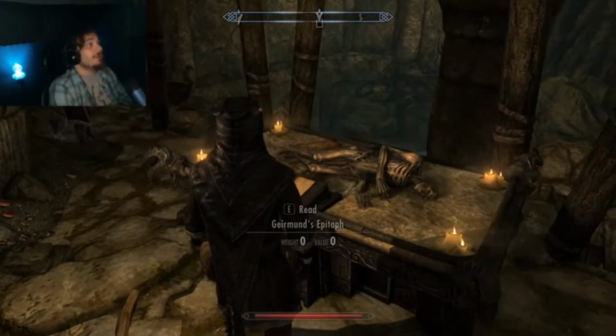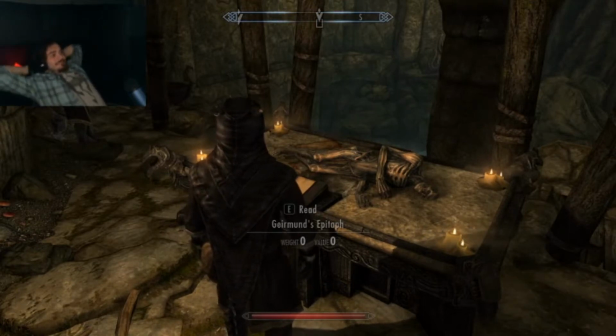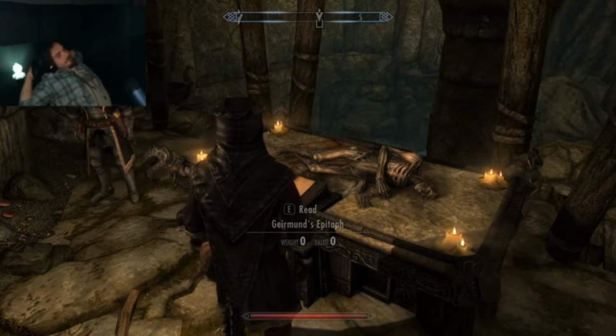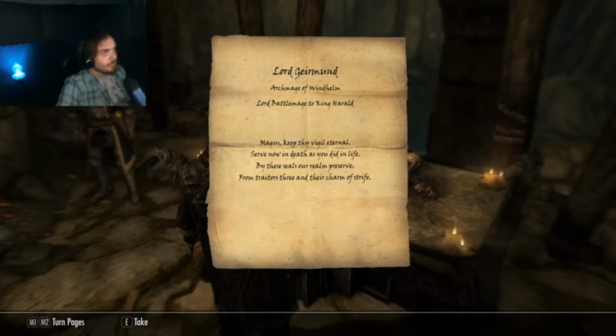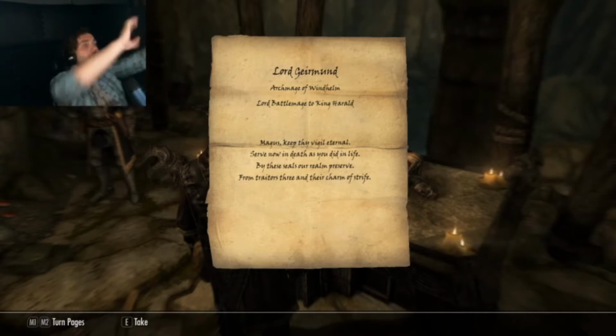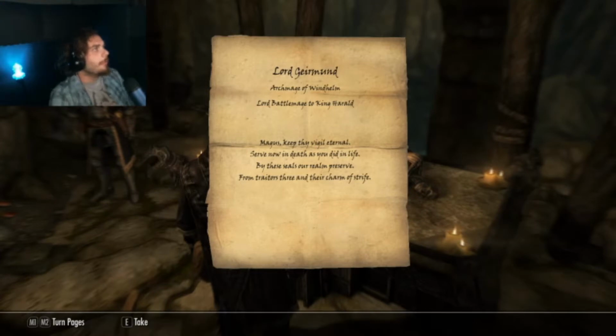Okay, so Archmage Gearmond sealed away the three brothers, correct? Hold on. Gearmond's epitaph. Alright. Oh, he's Archmage of Windhelm, not of Winterhold. Okay. Lord Gearmond, Archmage of Windhelm, Lord Battlemage to King Harald. Magus, keep thy vigil eternal. Serve now in death as you did in life. But thy seals our realm preserve from traitors thee and charm of strife.